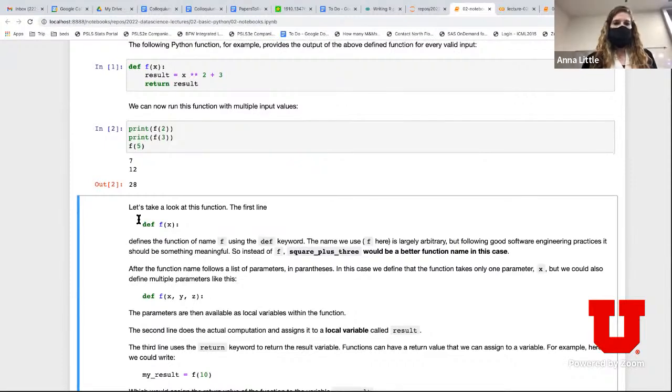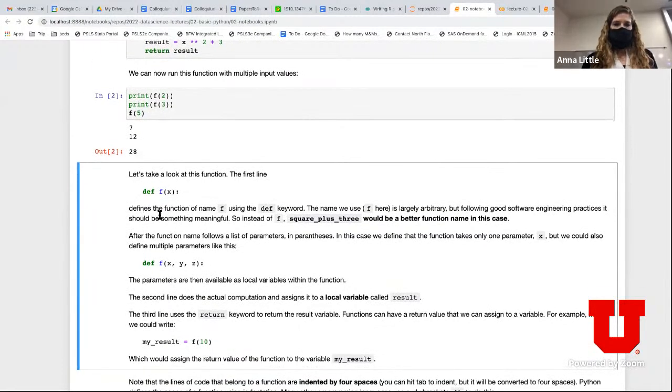For good practice. What is it? What does that mean? What does this Out mean? Yeah, what is that? So that's the output of that cell.